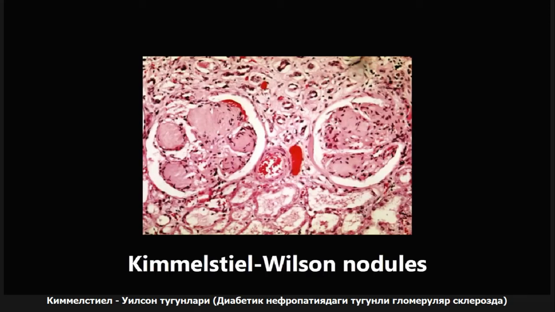This next picture is an example of Kimmelstiel-Wilson nodules, and these are a sign of nodular glomerulosclerosis that is usually caused by diabetic nephropathy. So you see within the glomerulus here, there are these sclerotic nodules. You can't really make out any cell nuclei, and there's really no other glomerular pathology that looks like this. So if you see anything like this, a lumpy glomerulus that's all separated like this, you want to be thinking Kimmelstiel-Wilson nodules, and you want to be thinking diabetic nephropathy.